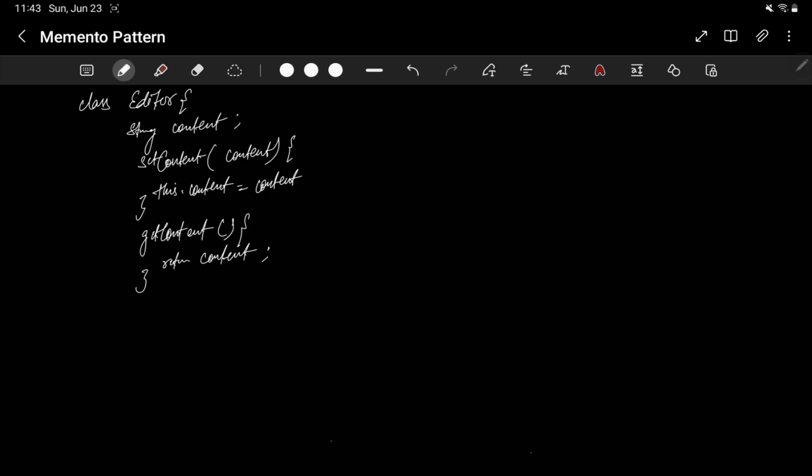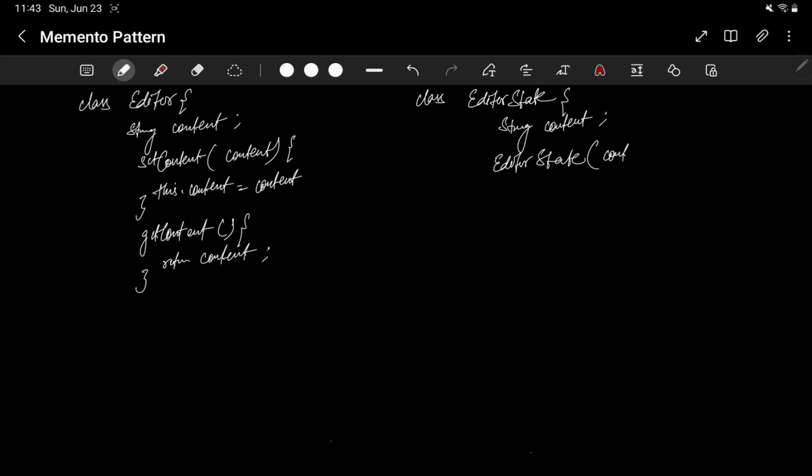Now we will have something called editor state, because the state is something that we are going to save. So we will have another class called editor state, correct? This editor state will also contain what? String, because state also contains the content only, right? So this will have the string content, and we will have a constructor called editor state.